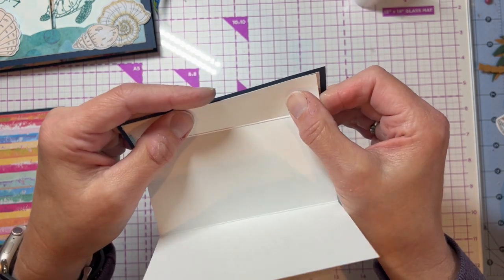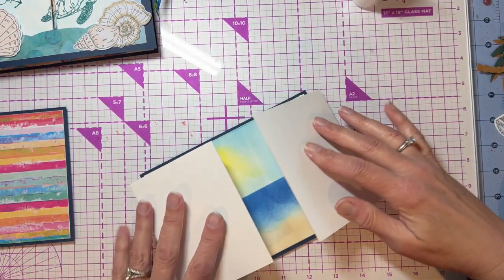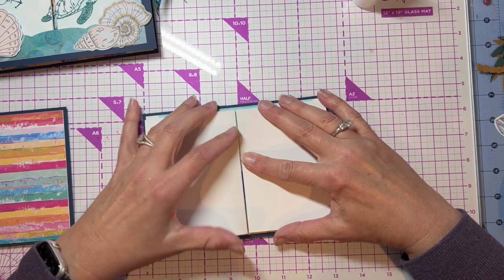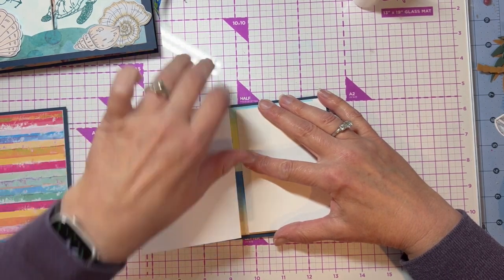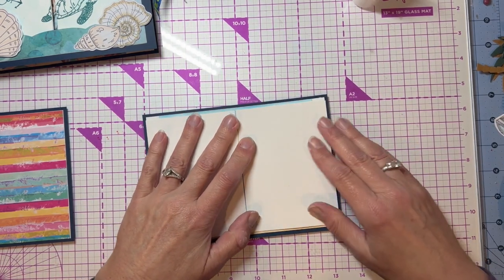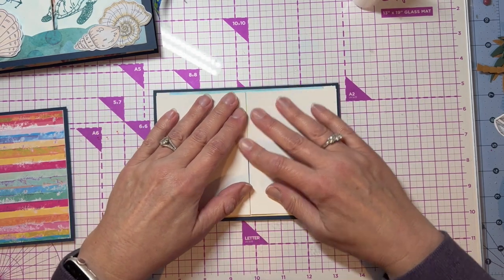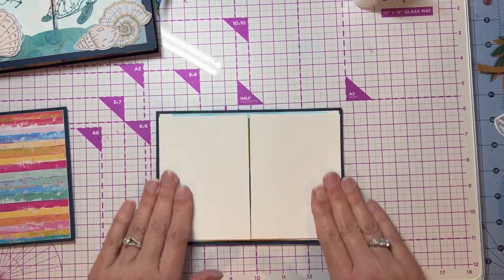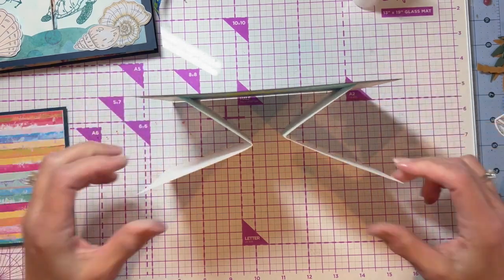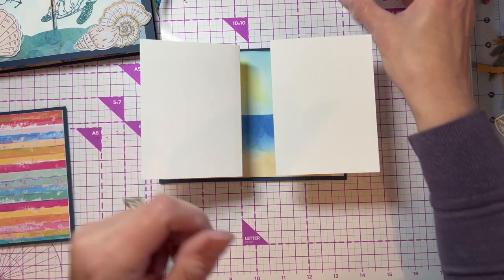So get it on there. And then once you get it on there, push them down and they should close exactly perfectly. And if they don't, you want to kind of pull them so that they're straight and even. And that's pretty good. And then rub it down. So now you've got essentially the base of your card. Okay.